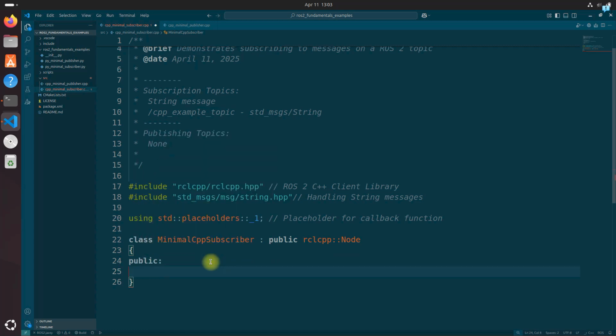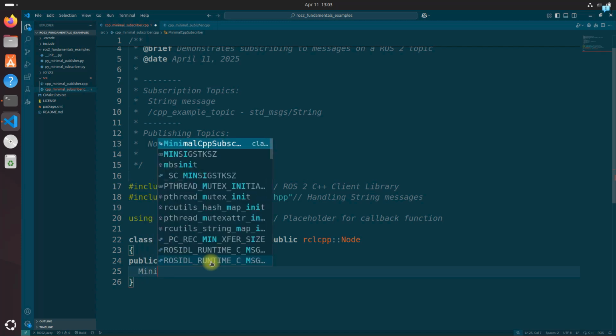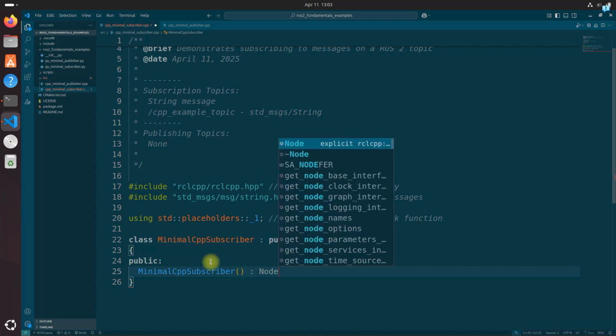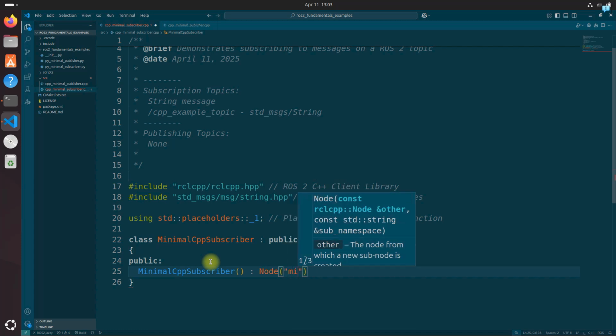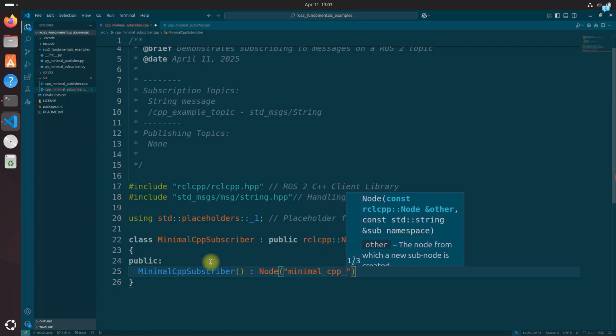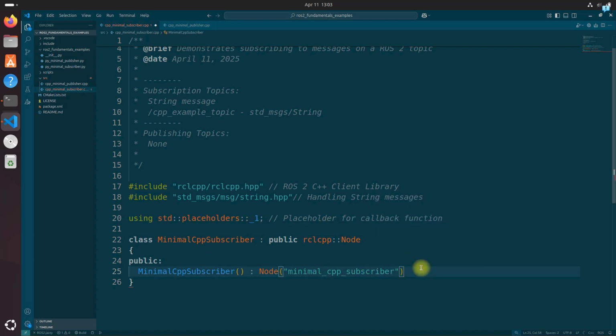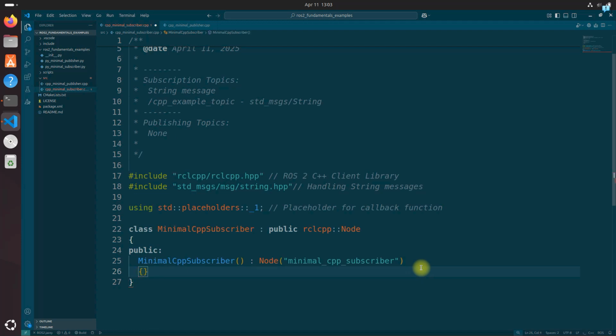All right, and let's do MinimalCppSubscriber. Create our constructor, colon Node. And in here, we'll just type minimal_cpp_subscriber. That will be the name of the node. Let's do another curly braces.